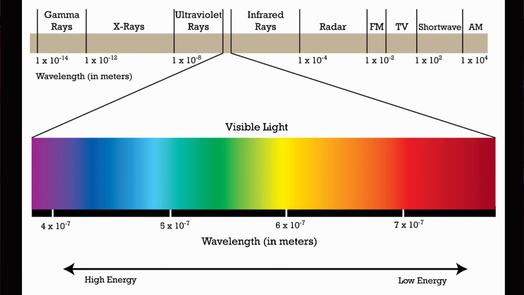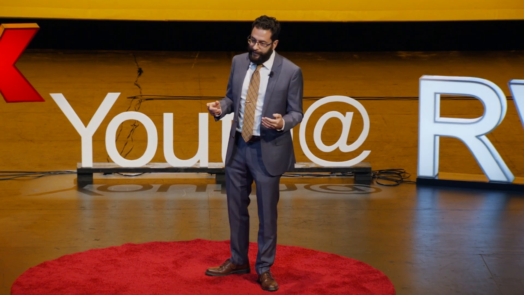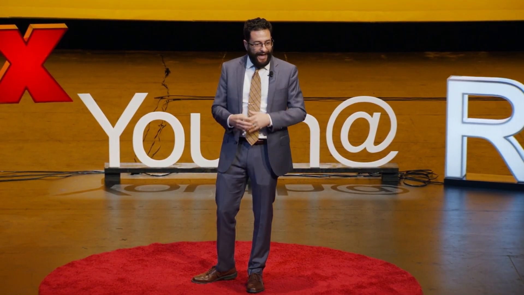Shorter wavelength corresponds to higher energy and vice versa, so we can also think about light in terms of energy. In the middle range of the energies, we have the visible light that our eyes can see, from red on the lowest energy end, up through the colors of the rainbow, to purple. Beyond purple, at higher energy, your eyes just can't see it. And below red light, at lower energy, we have what we call infrared light, then microwave light, and then what we call radio waves. With all these different kinds of light having different energies, different processes in the universe will give rise to them, so we'll have to be able to study all the different kinds of light.